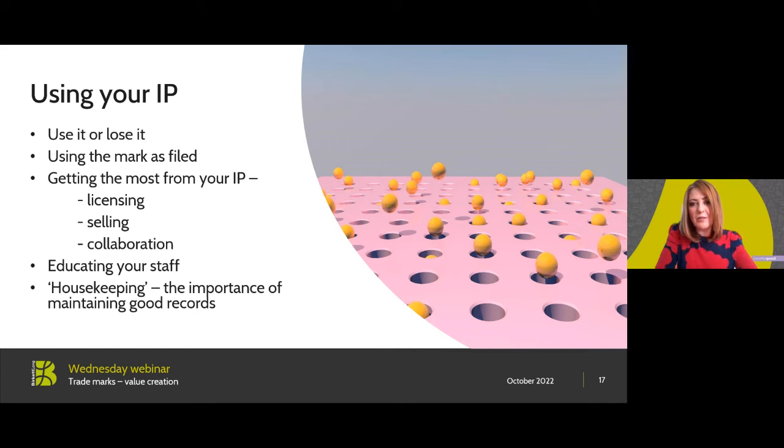And so coming on to the crux of the webinar, now that you've got your intellectual property properly in place, you've got the right IP working for you, and you've got the best protection you can in making sure that the use requirements are met, then it's time to look at how you can get the most from your IP. Now, first of all, licensing. Licensing allows you to make use of your mark and allow another party at the same time to make use of your mark, thereby acting as a second stream of income to you.